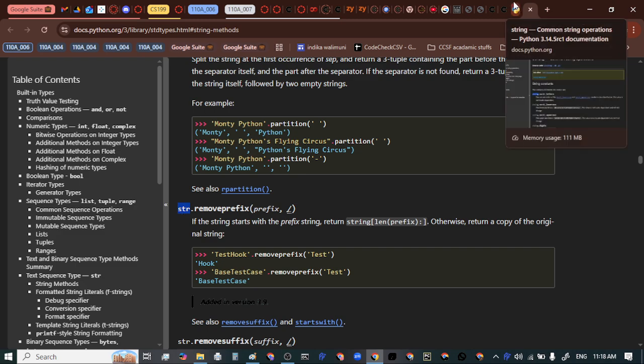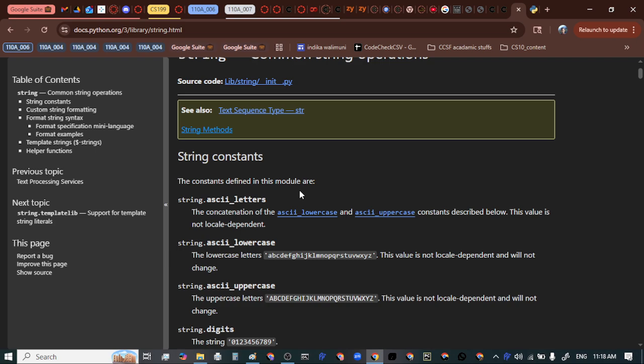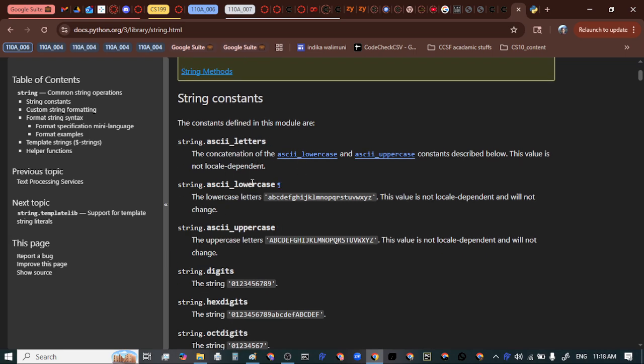The string module has a bunch of commonly used literals, and you can see ASCII letters, ASCII lowercase, which is the English alphabet again, and uppercase, and it actually gives you this literal if you access this. The reason they made this available is that you might often need these things for text processing.